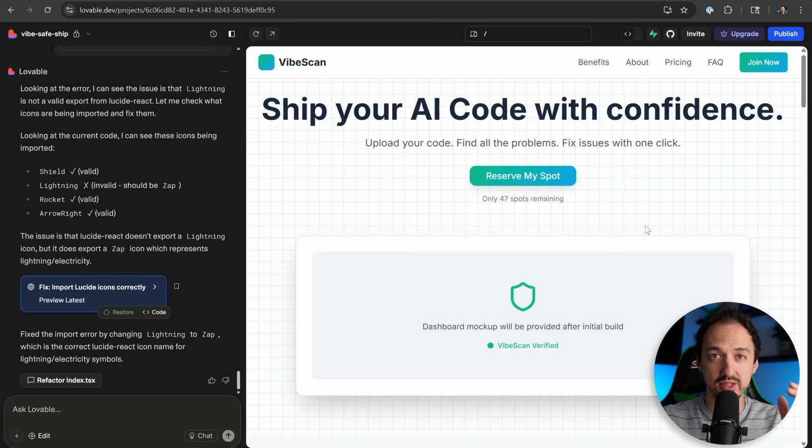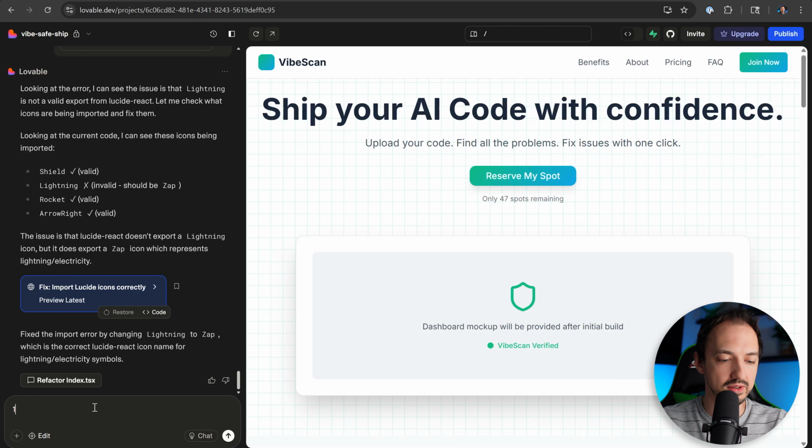So once this initial version is ready, what I like to do is just go section by section and note all of the things that I would like to get adjusted. Then we'll let Lovable work through that and eventually fine tune the page. So let's go ahead and do that. And I'm just starting at the top here with the hero section.